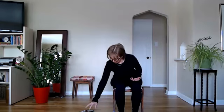Good. Relax your body now. You can keep your eyes closed here if you'd like, or you can just crack your eyes open. Let's take a breath in. And as you exhale, drop your chin to your chest. And as you inhale, slowly lift the chin up. And as you exhale, slowly drop your chin to chest. Slowly lift up. Exhale, drop chin to chest. Pause there. Relax your shoulders.